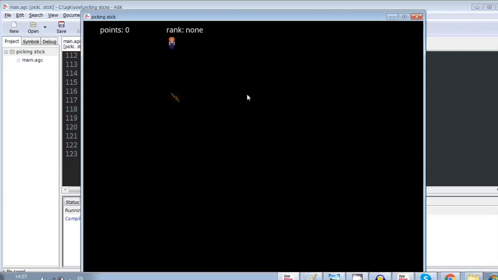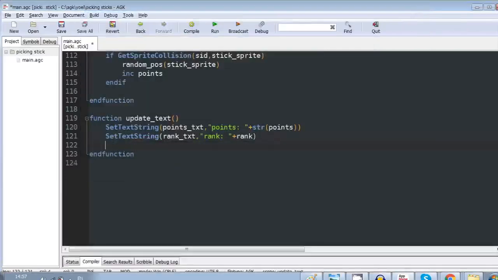Rank none. Okay, so if points is bigger than 10, then, that's the shorthand of if, rank equals stick picker.